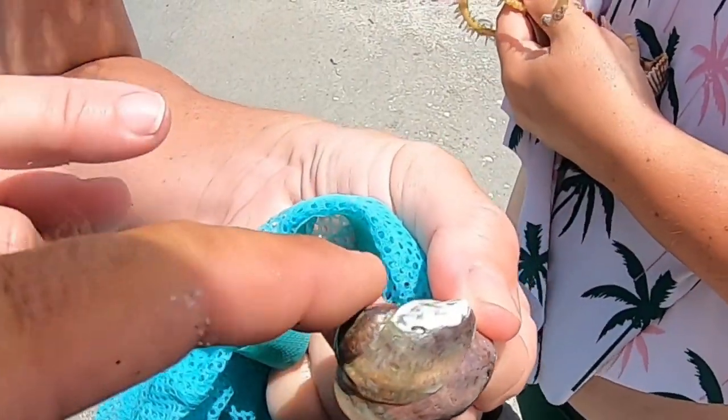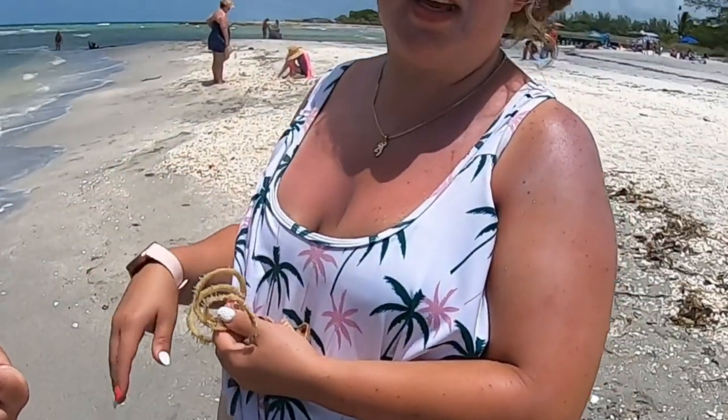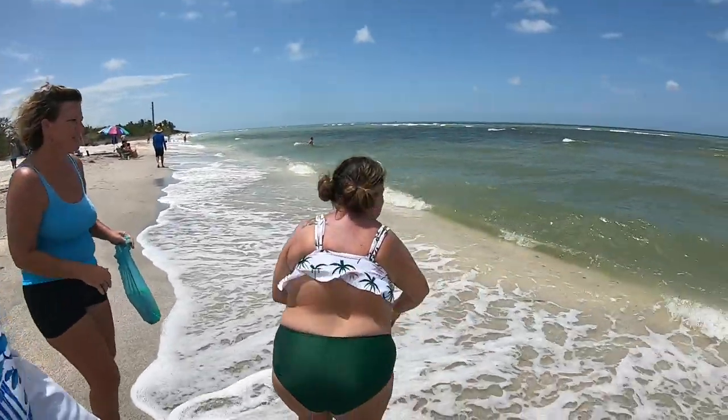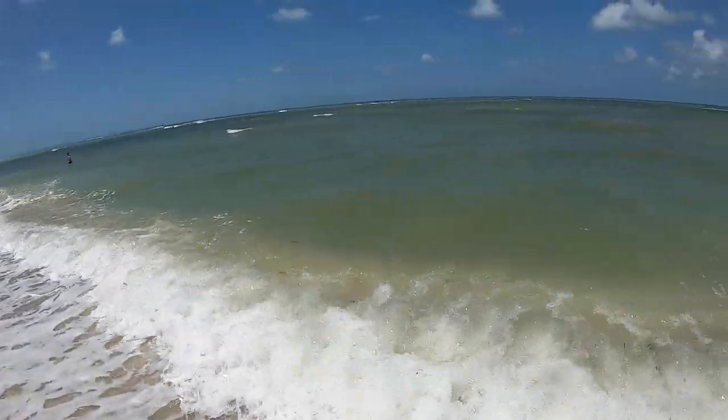I picked this up but I'm going to put it back. I'm pretty sure this shell and this shell right here are probably still alive. So I'm going to put it back — I just picked it up to show y'all. That shell's already in danger of people taking them. We're just out here having fun — like research for a second. She's just showing it to you, that's right.